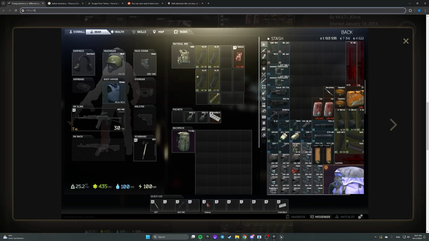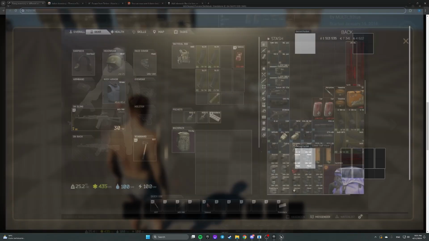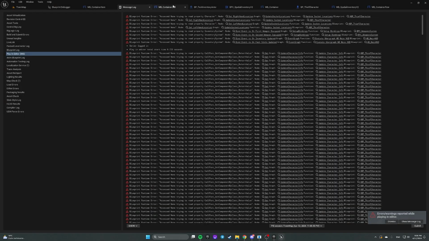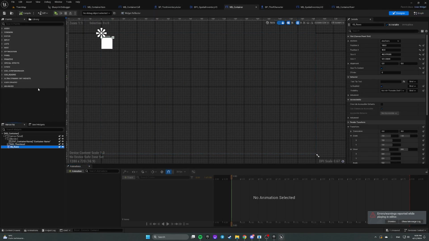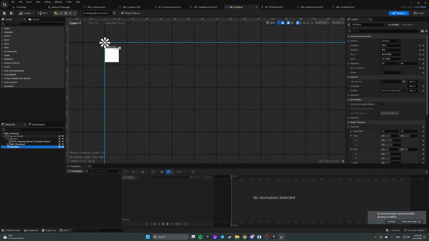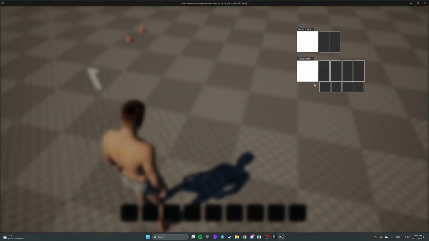Oh, also, that's a problem. That's because we have a distance here. I didn't mention it. Select your vertical box here and check size to content. I forgot to do that, and that's why it didn't work correctly. So now everything works fine.